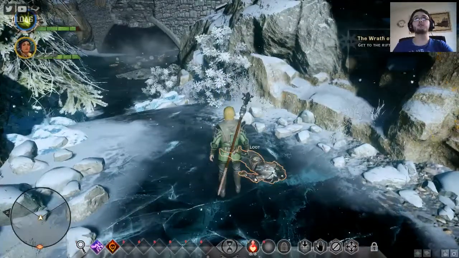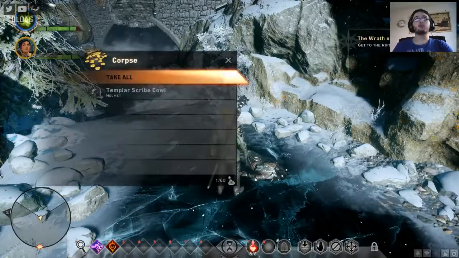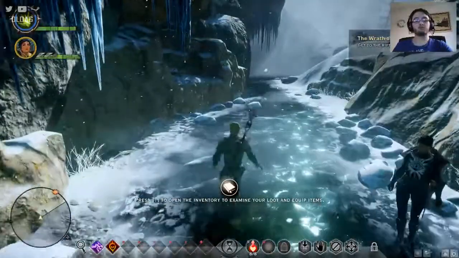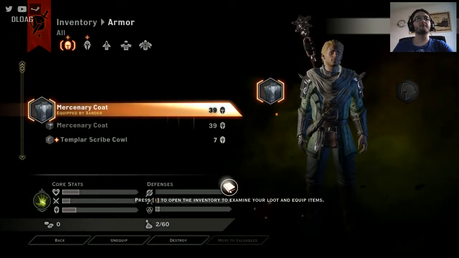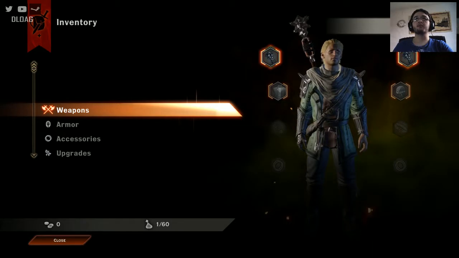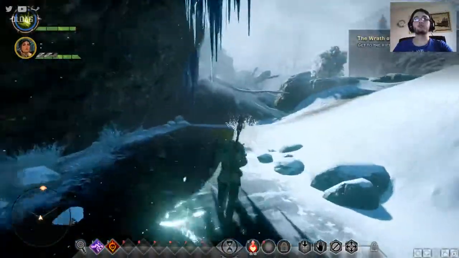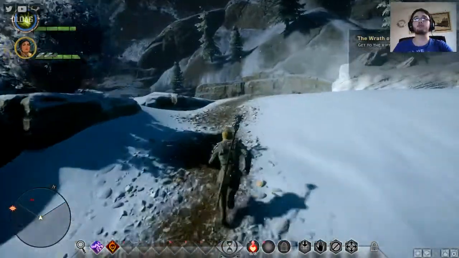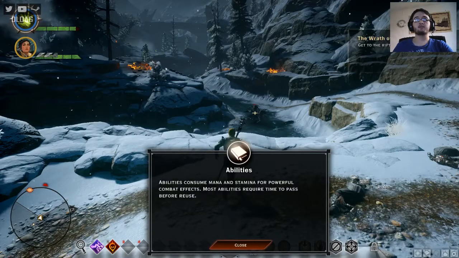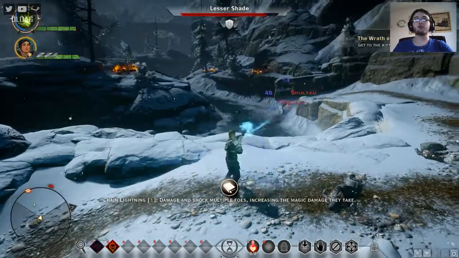Oh, I can jump. Sure, I'll have that. Where have I equipped that? How do I know? Oh, right, it tells me. So I'm going up here. Abilities. There, watch out! If we flank them, we may gain the advantage. Wow, I can do that from a long range.